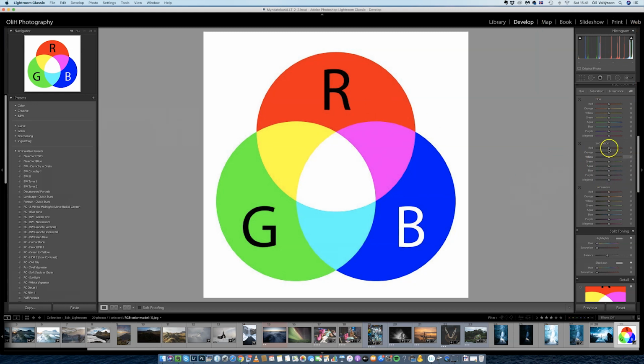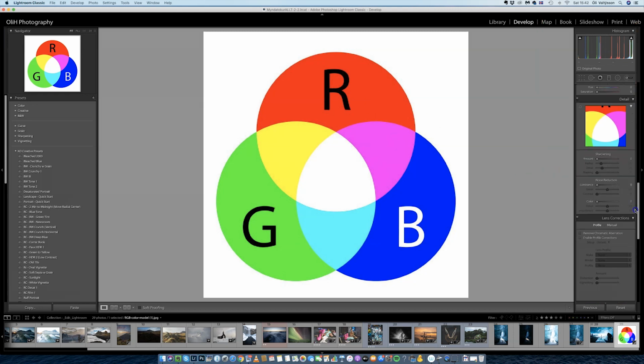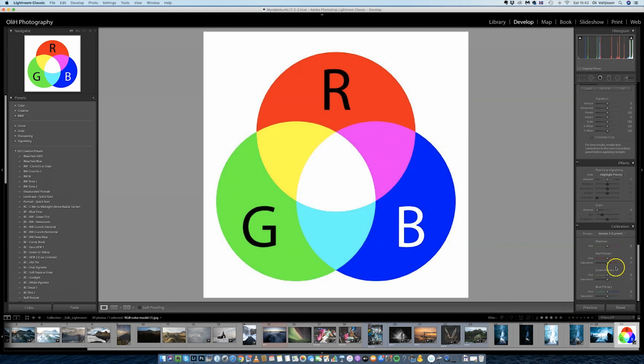So if I go to camera calibration, you can see here we have the red, green, and blue also. And if I adjust the saturation of those colors, it affects all the values, all red, green, and blue, because like I said, in this red, we have all three values. We have some values in red, but the green and blue are not at 0.